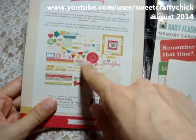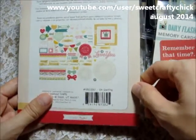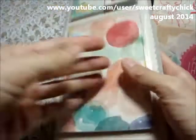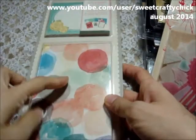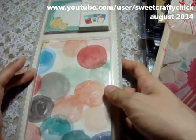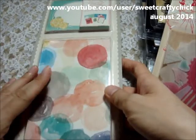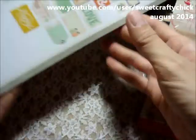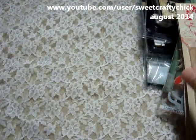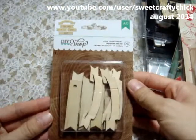I'm really into pinks and aqua colors lately so I've been buying a lot of stuff. I bought almost a whole set of the Maggie Holmes Style Board collection — I really love it and I hope to make a mini. I bought another of the journaling cards, it's super pretty. I really like the crepe paper Maggie Holmes look, it's really cute.